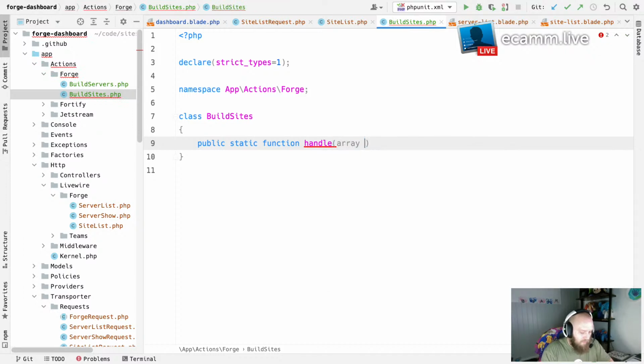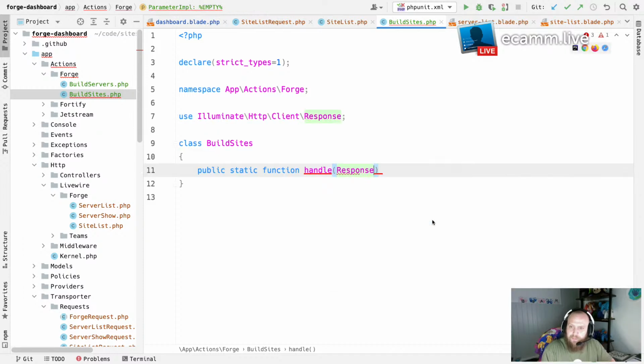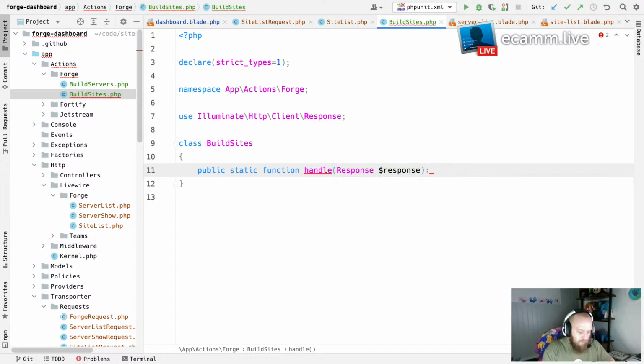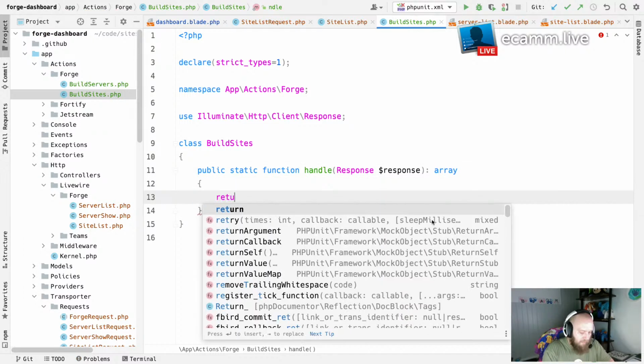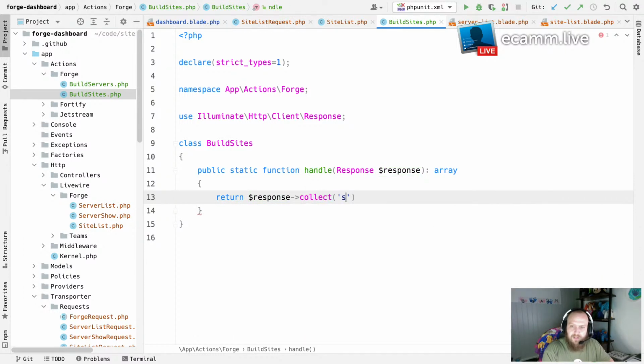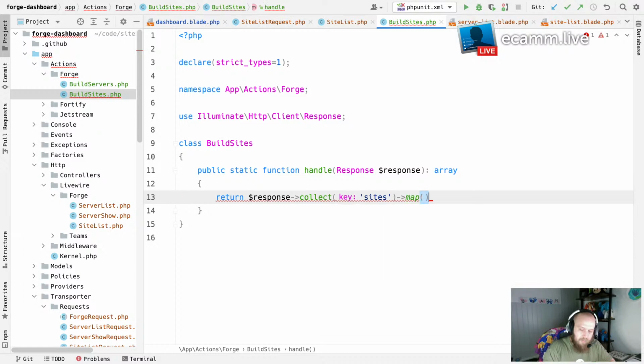This is going to get a response, that HTTP client one, and it is going to return an array. So I can return response collect sites. I'm going to map over them. And we're going to say to array.